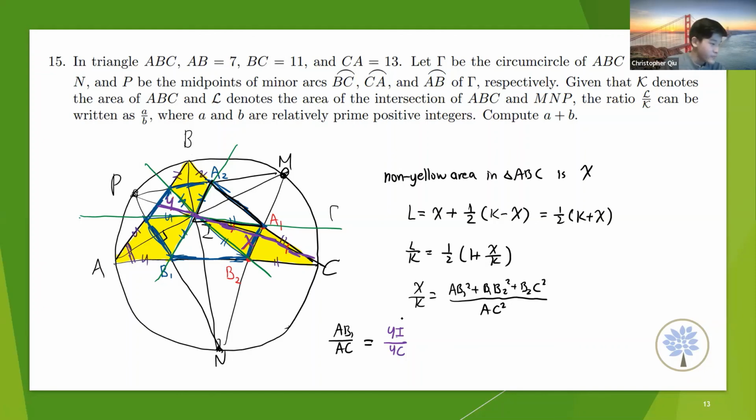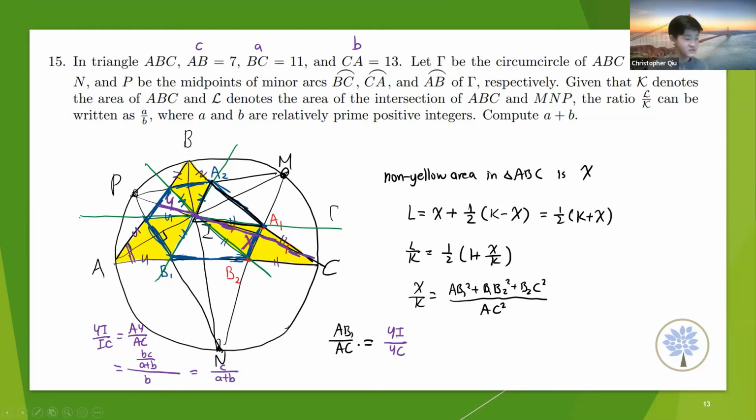So let's do that. So YI over IC is equal to AY over AC by angle bisector theorem. And then AY over AC we can calculate as this, as AY we can find by angle bisector theorem again. So AY over YB is equal to AC over CB. And then AY plus YB is equal to AB. And then from here we can find that AY is equal to BC over A plus B. And also we're just saying A is BC, B is CA, and C is AB. So by angle bisector theorem, the calculations are not too bad. You can find that AY is equal to BC over A plus B, and AC is equal to B by definition. So this is just equal to C over A plus B.